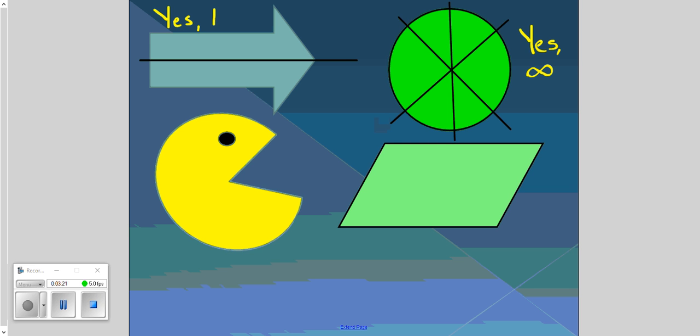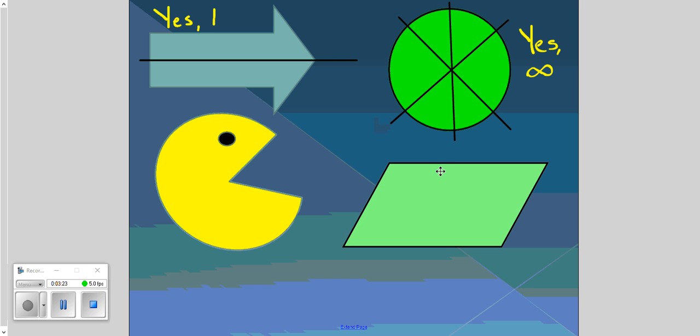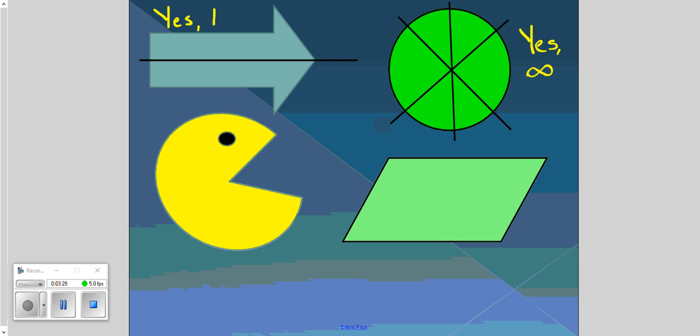And last one, the parallelogram. So take a little bit of time to look at this one and think about if the parallelogram would have axis symmetry or not. So usually what I hear, the first reaction is, yeah, you could split it along the diagonal. So let's say you think about doing that.